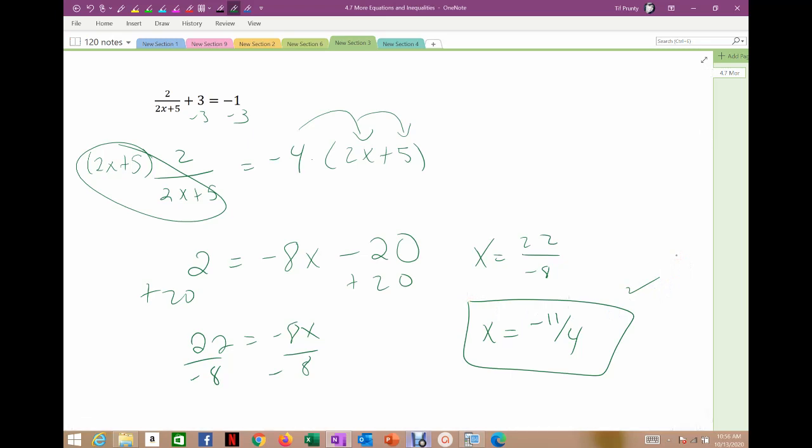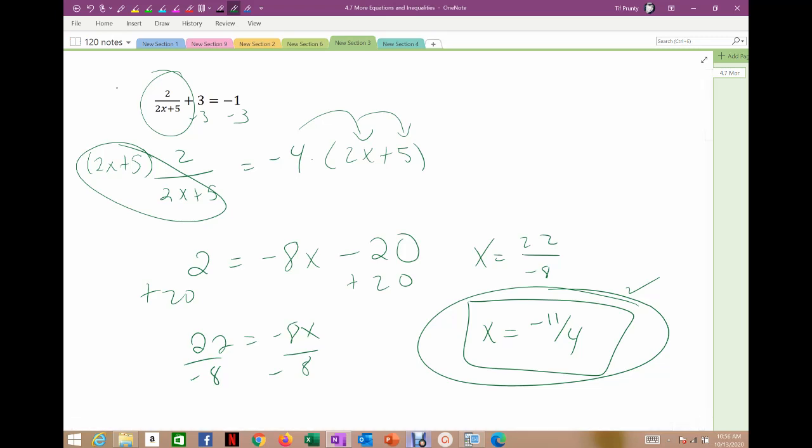But if you've got an answer that doesn't check, so if I had gotten, in this case, negative 5/2, that would have given me an error. I would divide by 0 and I'd throw it away. So again, if I check it, I do a quick check. Does it work? Yeah, it does. You should always do that. And if ever you run into a case where it doesn't work, you throw that out. You don't want that solution.